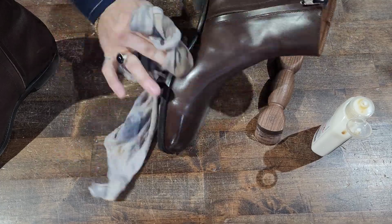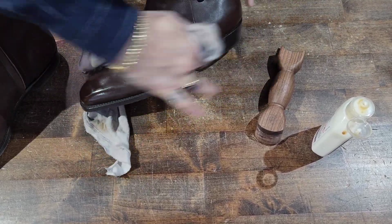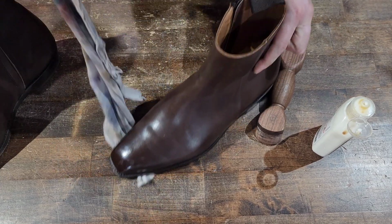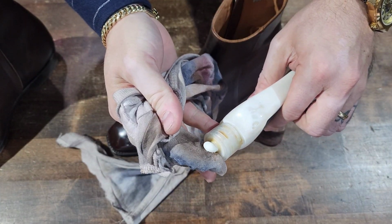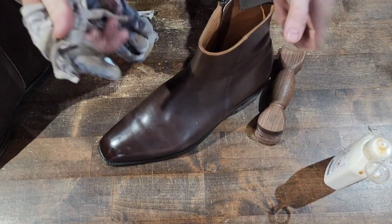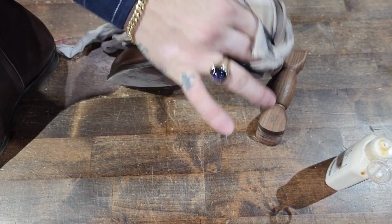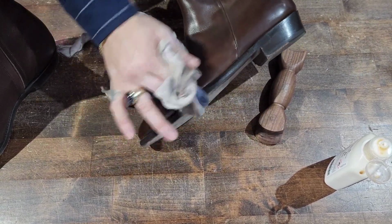So we're just gonna give it a little bit of the Reviving Cream all around. The Reviving Cream is great stuff. I really love how, as you can see, it already builds a beautiful shine just with the Reviving Cream. Get it all the way around. Do the edging of your soles too.